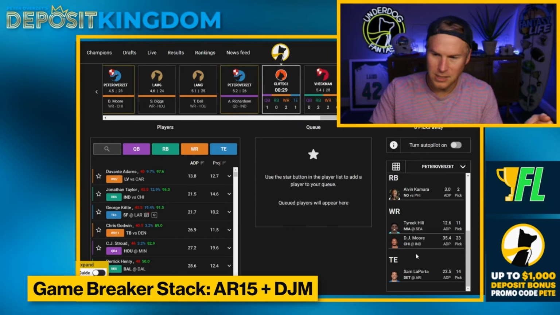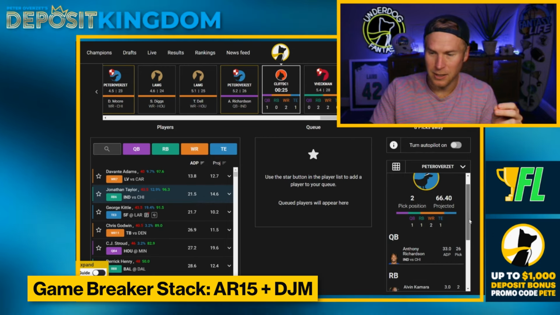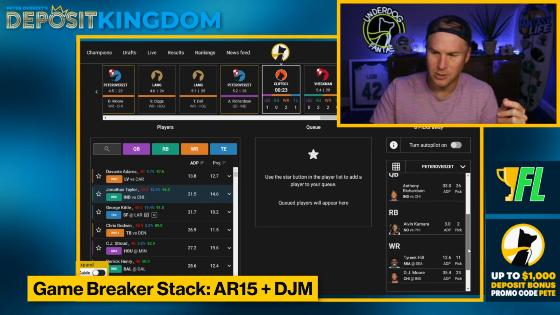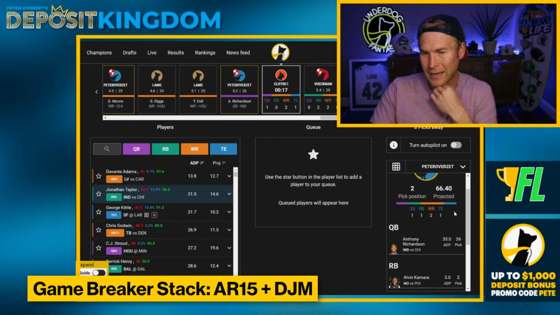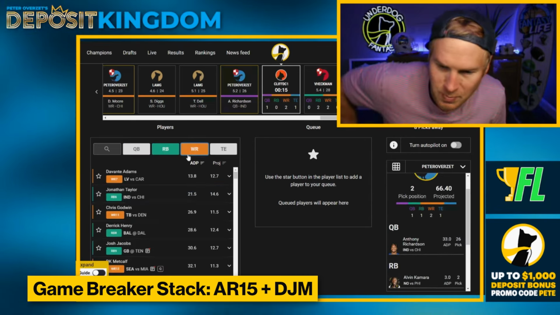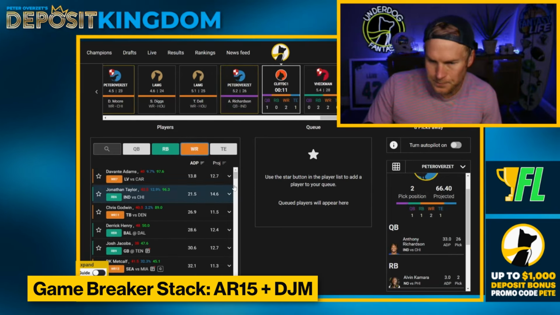We lock up DJ Moore. This is a very fun team. We lock up Anthony Richardson. We now have Anthony Richardson at quarterback. We have Alvin Kamara at running back. We have Tyreek Hill and DJ Moore at wide receiver, and Sam LaPorta at tight end. So we'll just be doing a running back or wide receiver to end things off here.